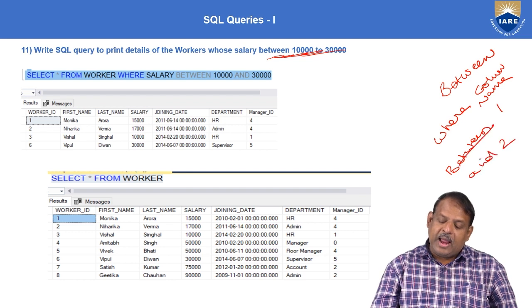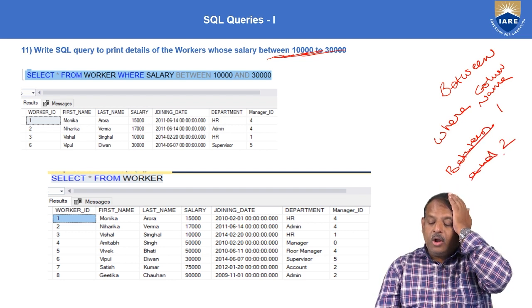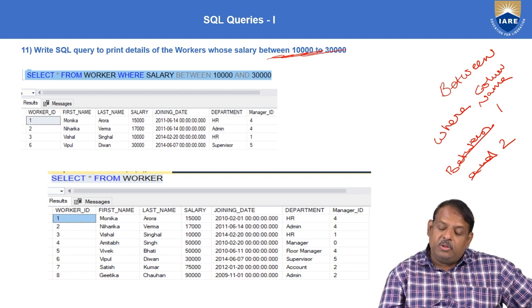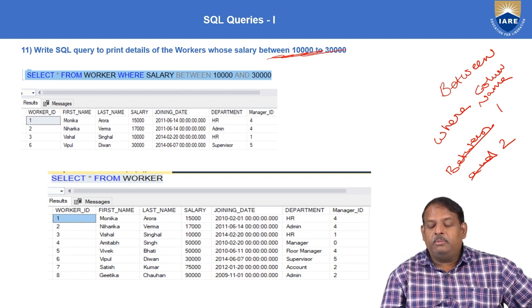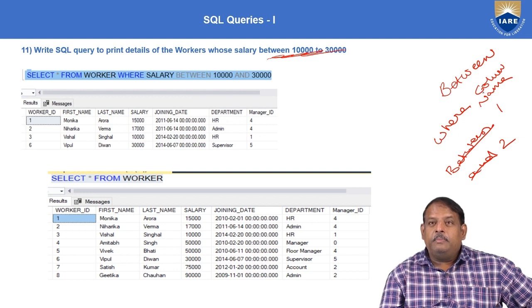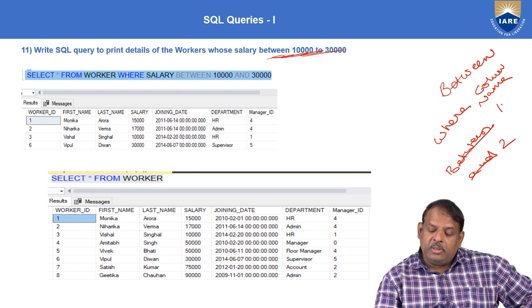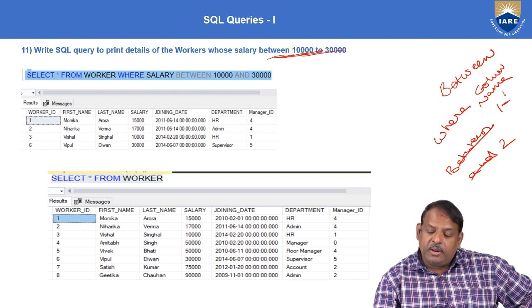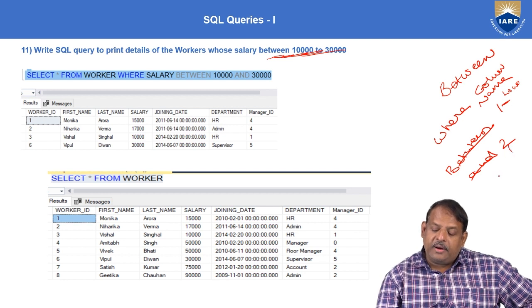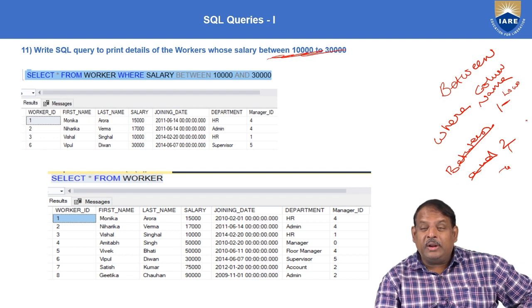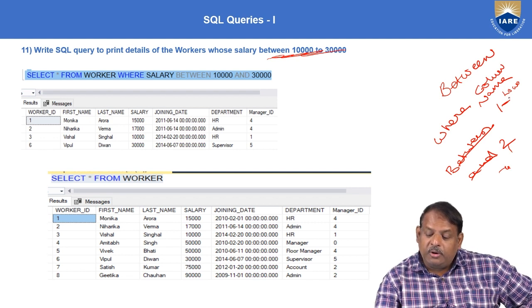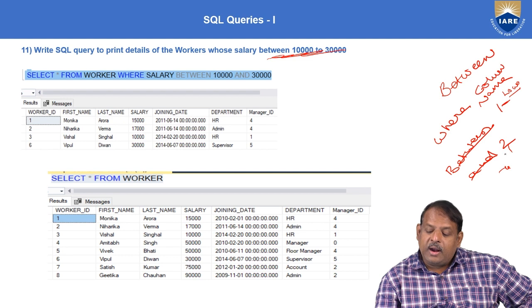Between will come with an operator also, and before the between there will be a where clause: where column name between one and two. Here one is the lower boundary, the lower range, and two is the higher boundary, or higher range. Now here both are inclusive. The lower bound is inclusive, and the highest value is also inclusive.